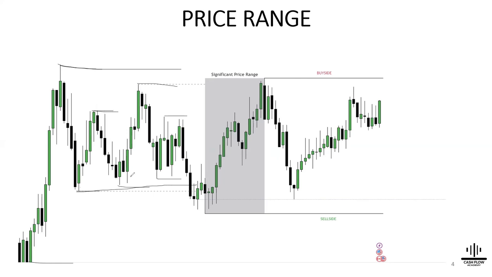From this range to this range, what happened? The buy side was taken, but the sell side was also taken. From this range to this range, you can see the buy side was taken here, and then the sell side was taken here. So you can't use it. So the one we should use is this swing here. Because why? The buy side and the sell side are left untaken. So by significant, I mean which one has the buy side and the sell side untaken. That is the range you should be working with.